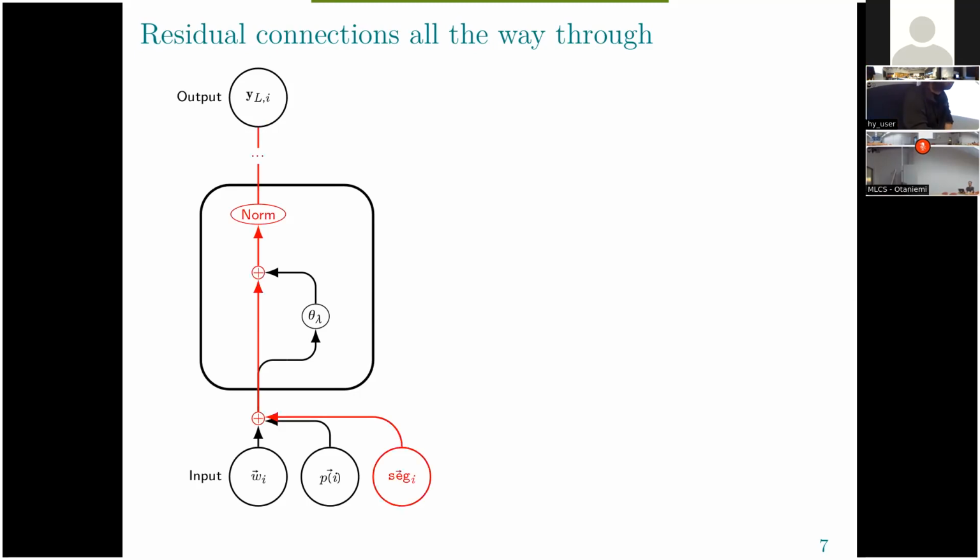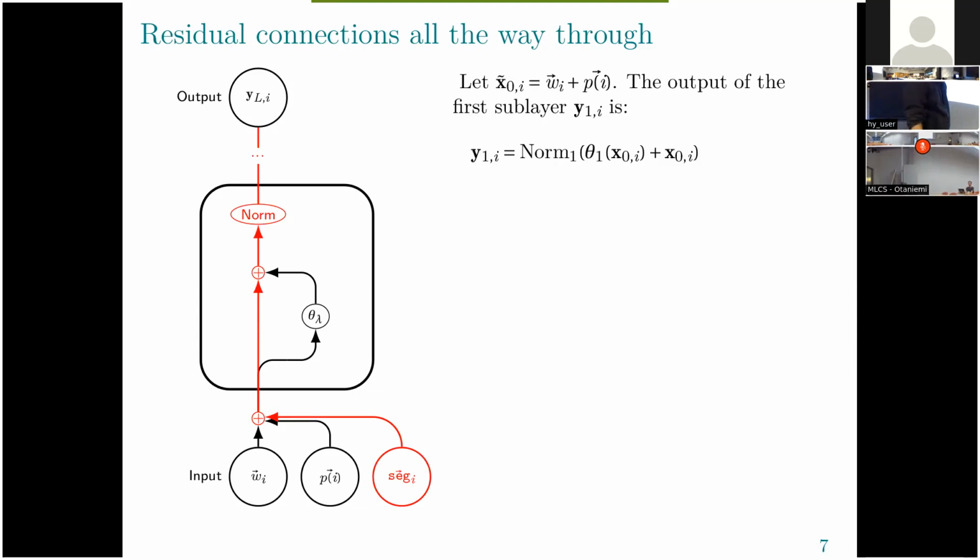So if we highlight, for instance, the segment encoding, we do see that it is going to be added to a specific token. Then we can go through the residual connection and through the norm. So we kind of expect that there is going to be some sort of linear trace of that segment encoding that pops up in the output encoding. We can be a bit more formal about that.